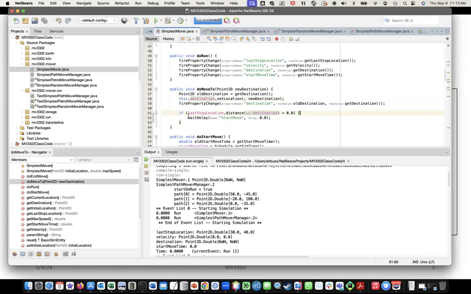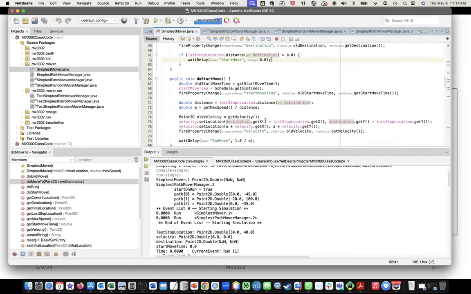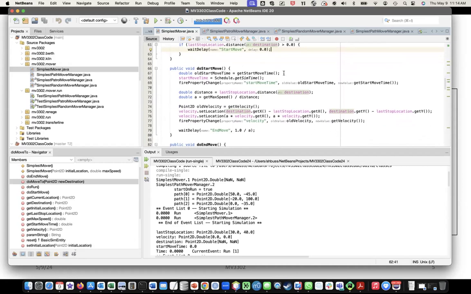And then it just turns out that if you tell one of these to go to where it already is, then the thing is that it's already there. So anyway, we're going to start the move with 0 delay, and then the start move time is going to be the current sim time.